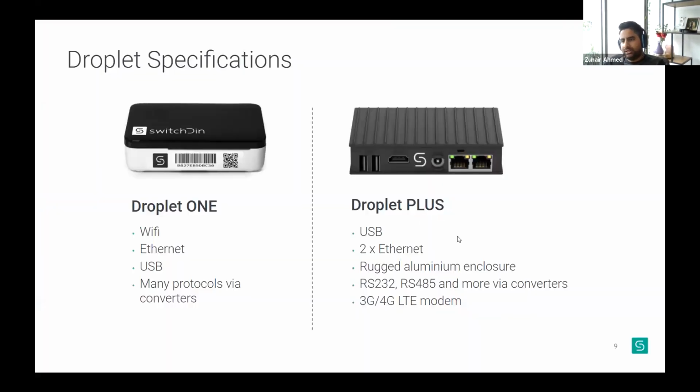Let's start with a few Droplet basics. The next generation of the droplets, we are moving towards Droplet 1 and Droplet Plus. It's the same residential and utility droplet, but it will come with a few additional features in line with what we're going to discuss today. Droplet 1 comes with Wi-Fi. Droplet Plus, on the other hand, has 4G capability and also has a rugged exterior, making it tougher and allowing users to make use of this product in tough environments.